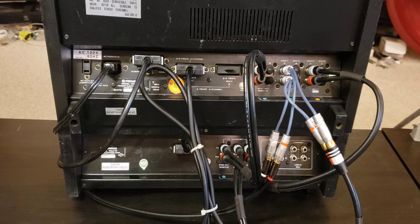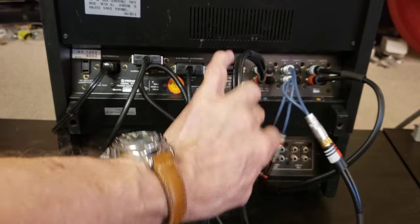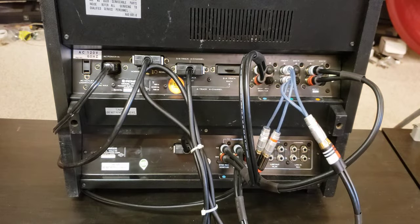You see, on some machines that separate into two modules, the tape drive only has a tape head, in this case, a playback head. And this head will have a direct connection to the connector on the back panel. There is no electronics in that chain. Pioneer did it differently. They put the early stages of the playback preamplifier into the tape drive, including EQ control.